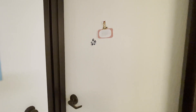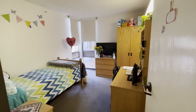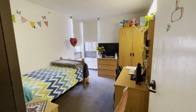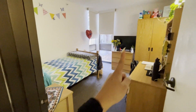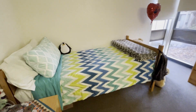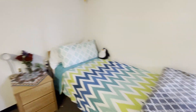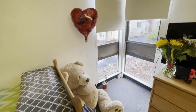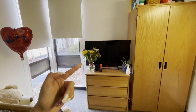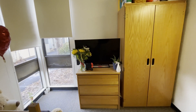Now I'm going to be showing you the layout of my room. I did go ahead and pick out a single, and as soon as you open the door this was the layout of the room itself. We do have a drawer, a desk, and a closet. This was originally to be in the closet but I checked it out to have it like a nightstand. So we have a bed. As you can see I did bring my TV, which — disclaimer — it is pretty dangerous to have a TV in your room.